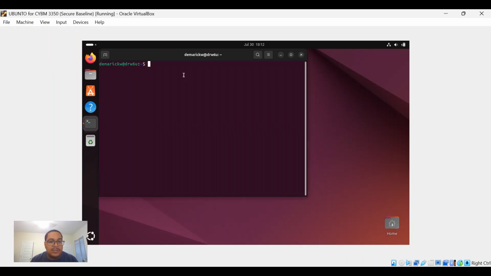Now I'm going to demonstrate the password complexity requirements in action. I'm going to try a simple password, all lowercase, 123, and see if that works.